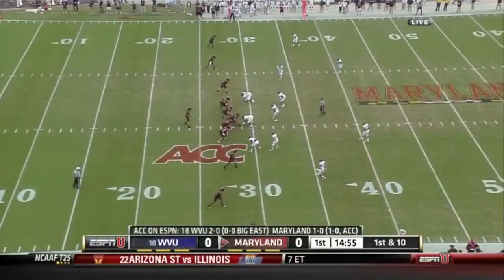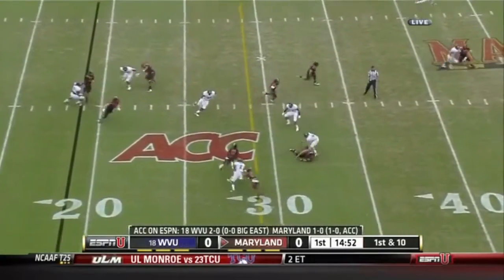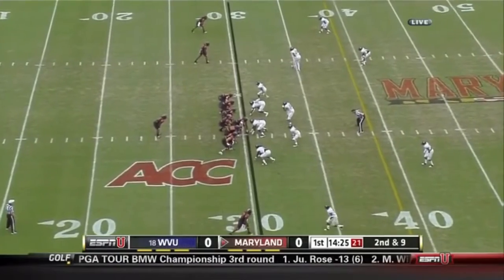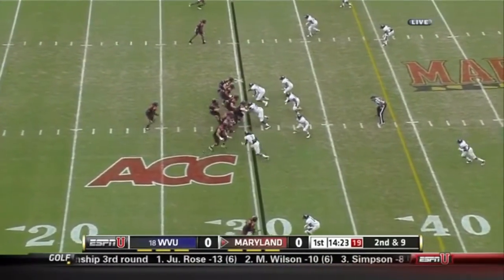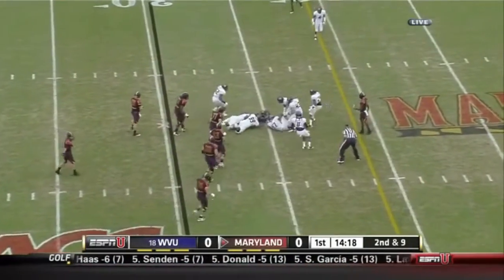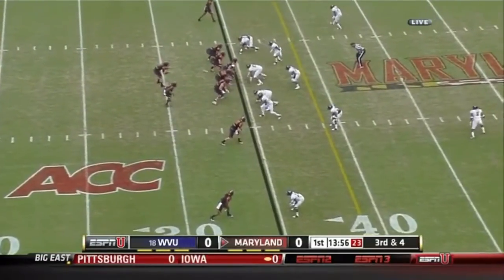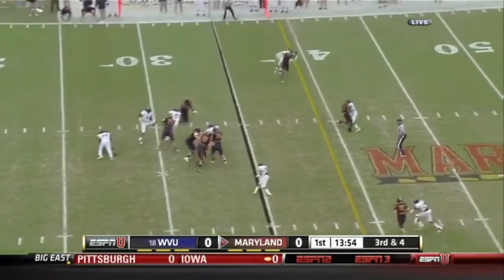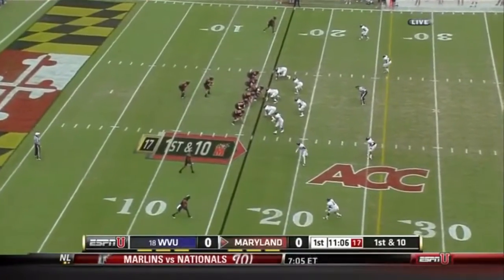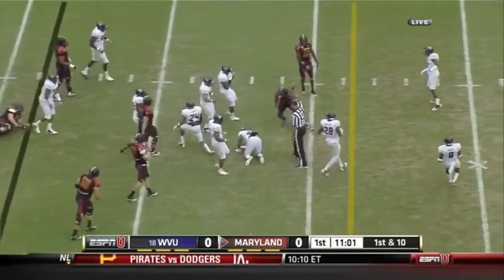That one was picked off in the end zone early on in that game versus Miami. Quick strike to Kevin Dorsey. Short. One for Maryland. Here's their first third down of the game. Hit as he unloaded, incomplete. O'Brien. So the first turnover of the season for the West Virginia offense, and Maryland goes right to the ground game. David Meggett.